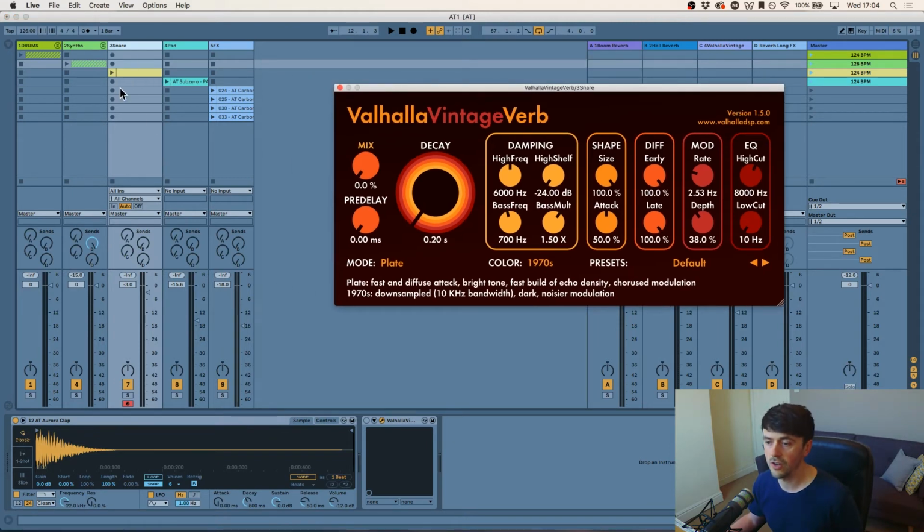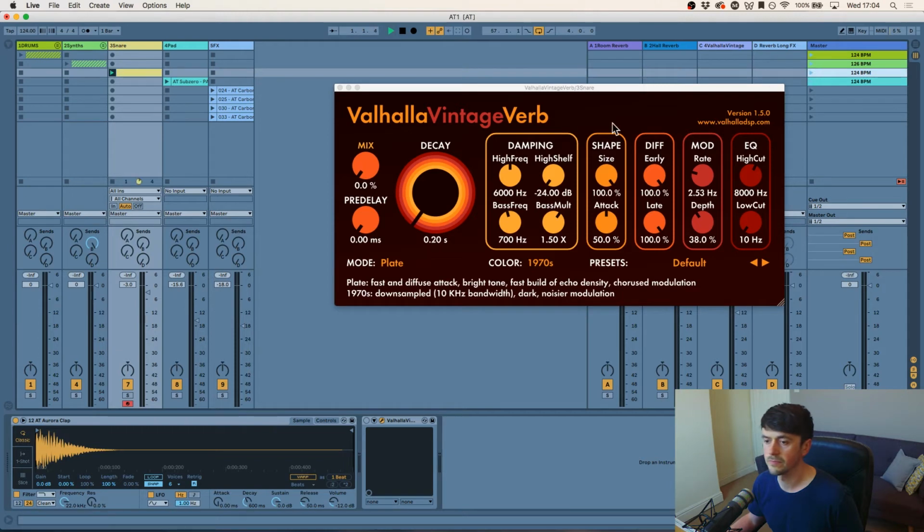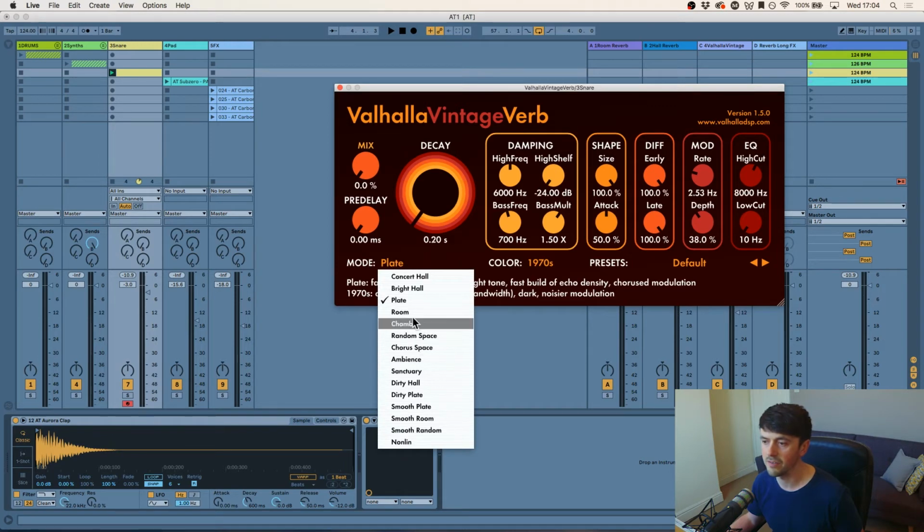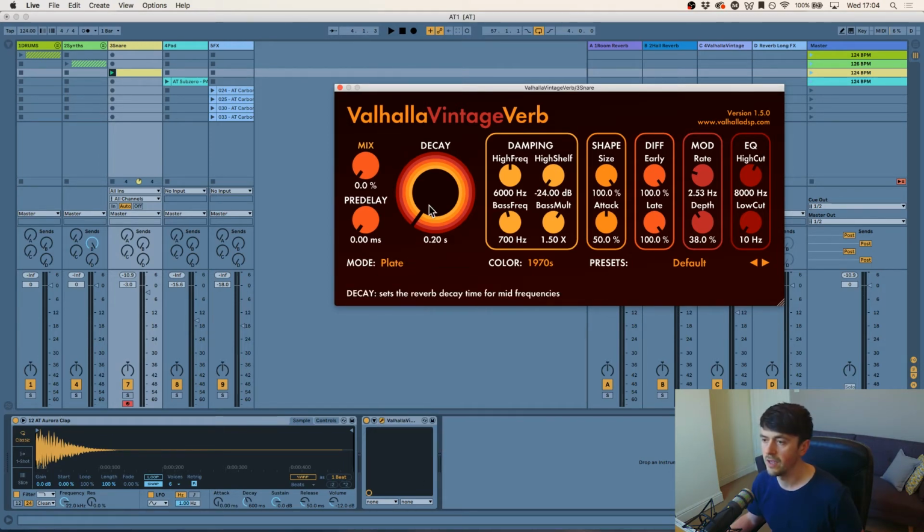So let's just go ahead and listen to the dry snare sound on its own. I'm going to start to dial this in now and we can hear what this is doing. I've got it set to a plate reverb, and you've got a selection of different reverb styles here. I've got the decay quite low at the moment. We're just going to dial it in, and then play around with the pre-delay and also the decay as well. And I'll flick through some of the different modes to get different timbres and different sounds.